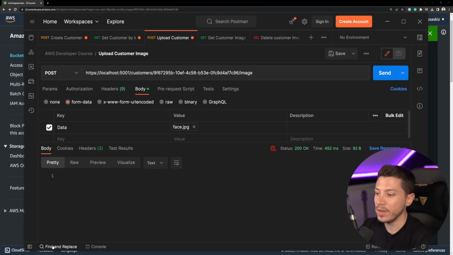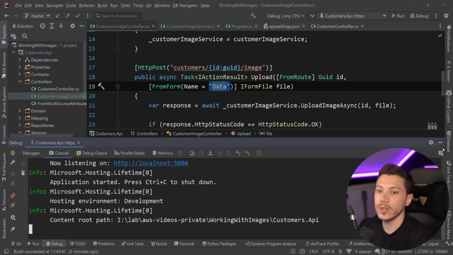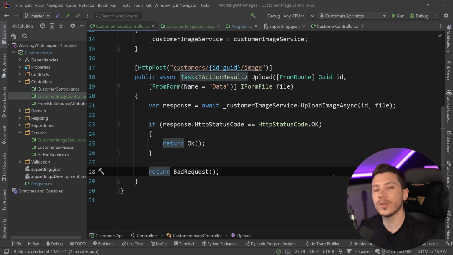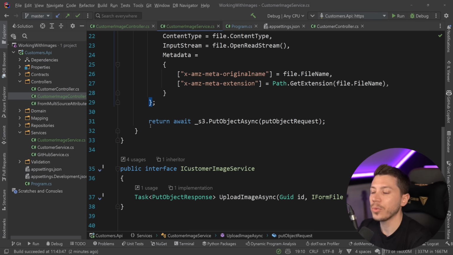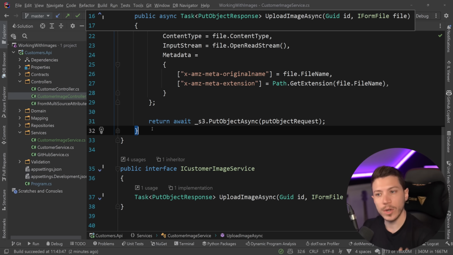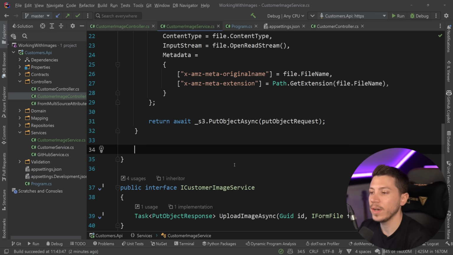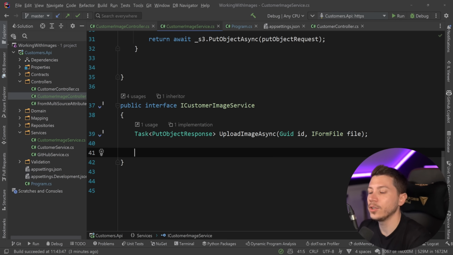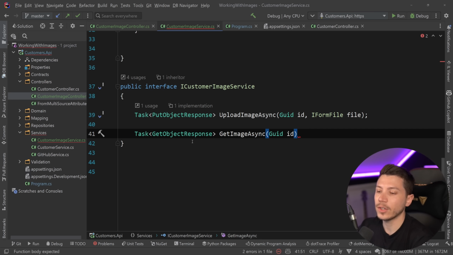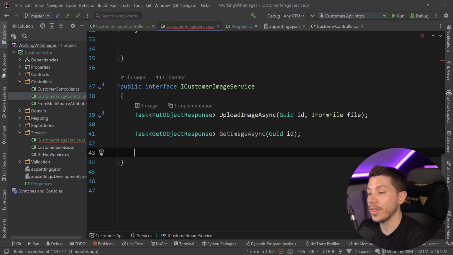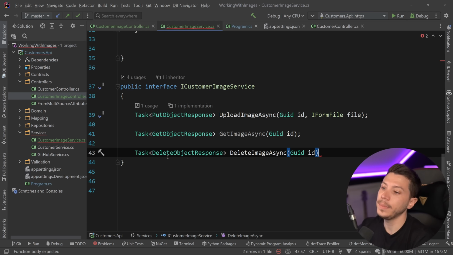What if I want to retrieve it? We're going to go back here and it is largely the same concept. So I'm going to do retrieval and deletion at the same time. So let's start with retrieval. We have the same request and response concept. So I'm going to go ahead and create my new method. I'm going to first add it into this interface. So this is going to be a GetObjectResponse return value, and then the ID, the user ID or the image ID here. And then I'm also going to add delete, and it's the same DeleteObjectResponse. We get the ID and that's it.